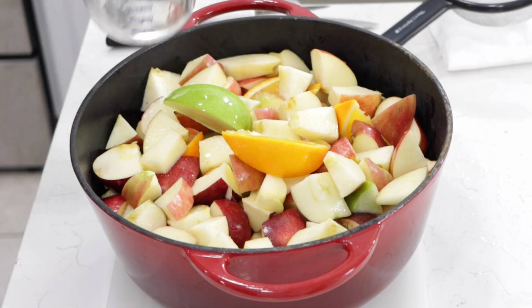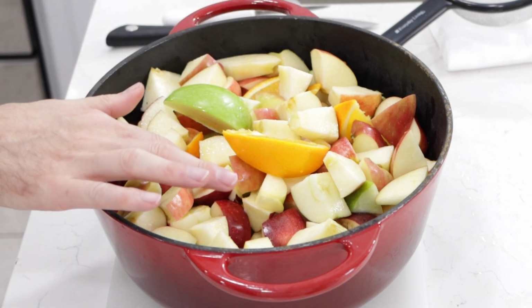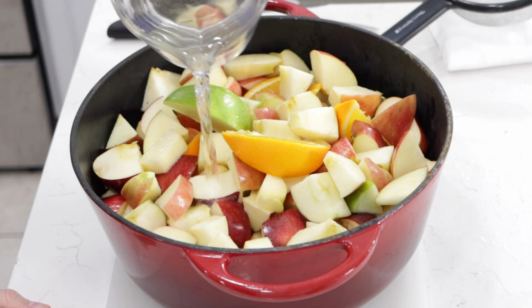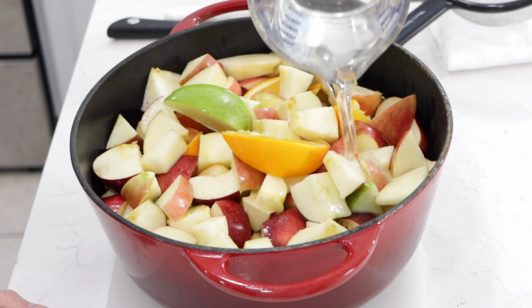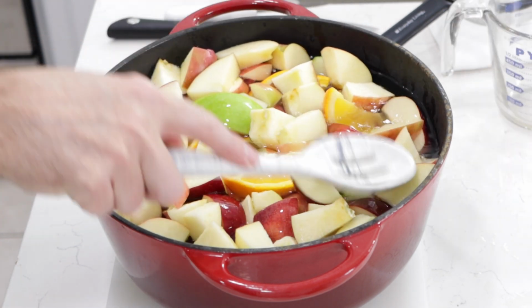Now let's just add some water. And we'll just fill it up near the top of the chunks. It'll be somewhere between 8 to 10 cups of water. And I am using filtered water because my tap water is gross. And I'm going to just push these down a little bit.